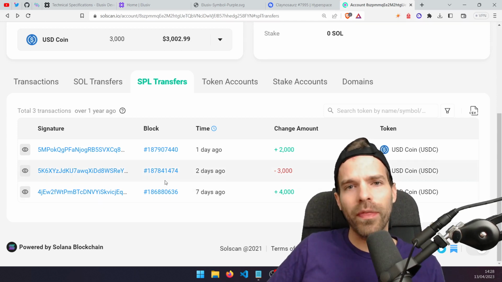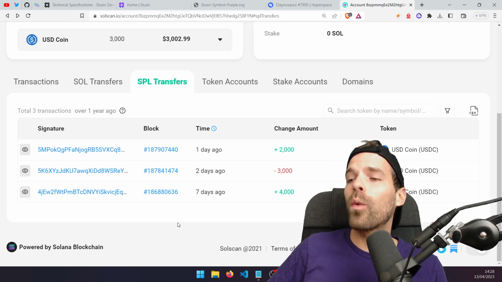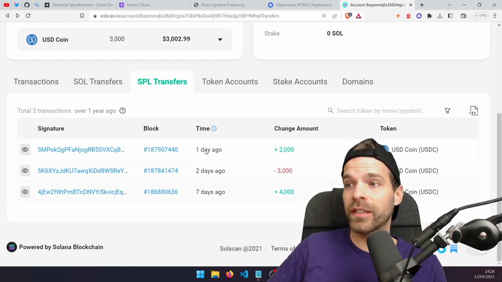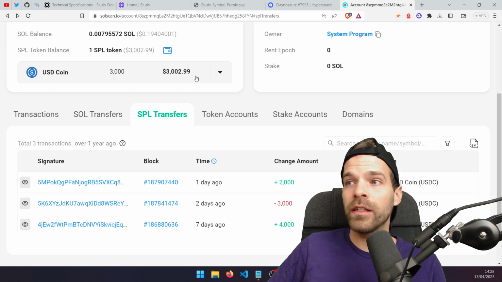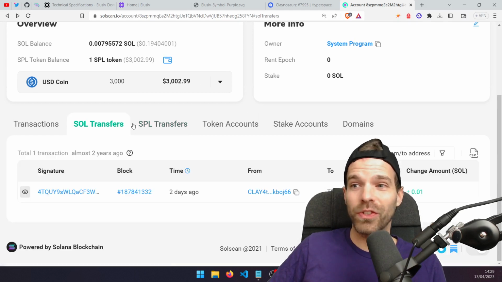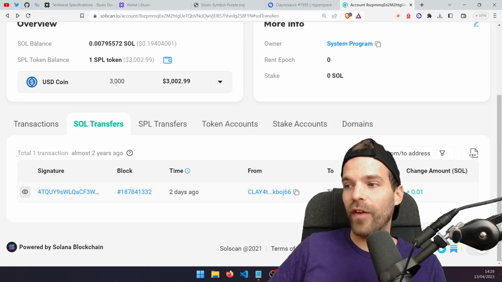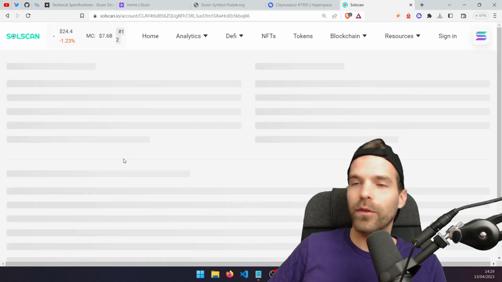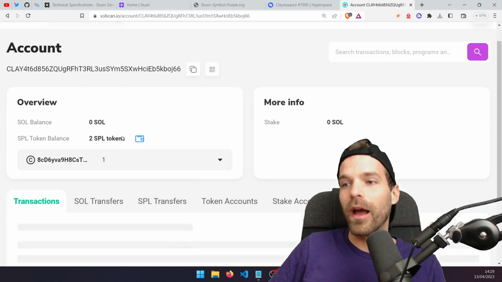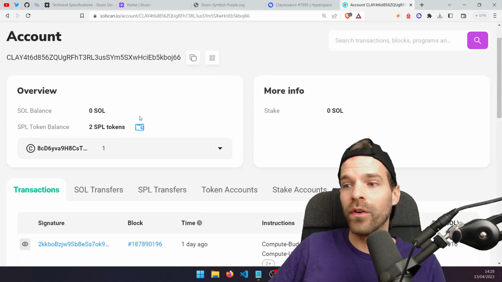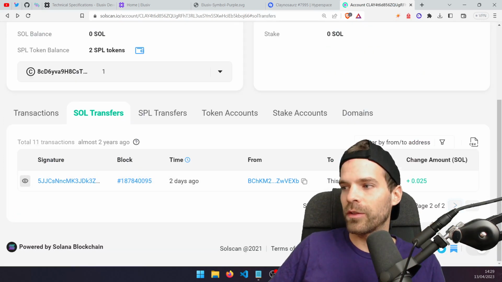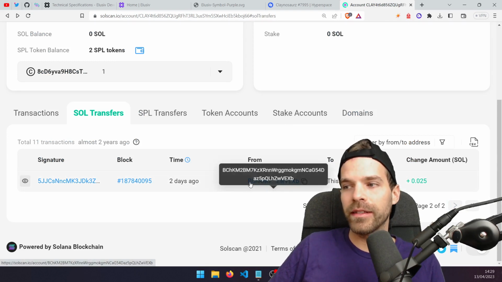And it doesn't even stop there. Because you could be like, well, and how was that address funded? Because I just received the USDC, I had to put some Sol there. That again comes from the Clay address. So I actually funded it with that Clay address. So we go back a step. How was the Clay address funded though? Clay itself was funded, I need to look on the next page. Here. It was funded by the BCH.